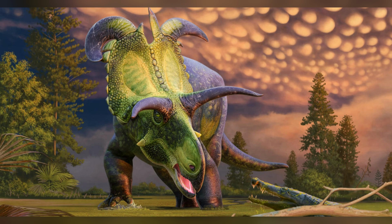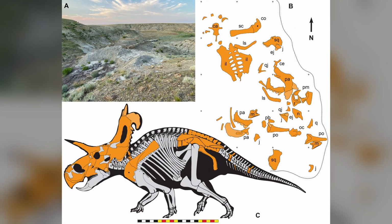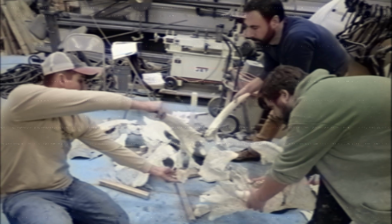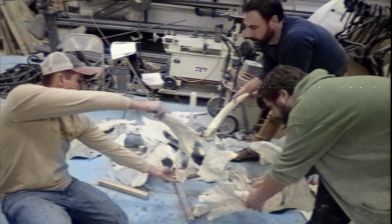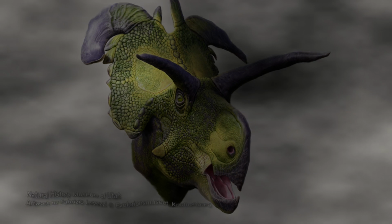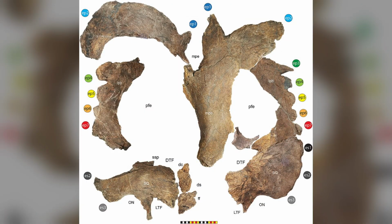Now, the full scientific name is Lokiceratops rangiformis. And we'll get into the name in just a second because there's a lot of coolness with this dinosaur, as with every prehistoric creature. Besides the point, it does mean Loki horned face, and it derives from the late Cretaceous of Montana, in the Judith River Group Formation. Let's be honest though, this guy is a heavy metal looking dinosaur, looking at these pictures of the skull. Someone in a news report put it as heavy metal looking, and not wrong.